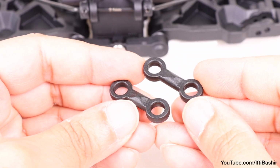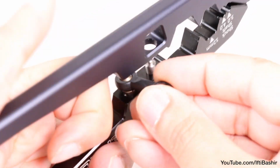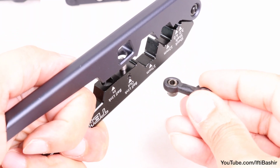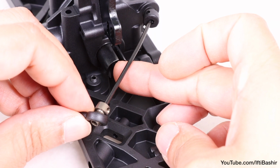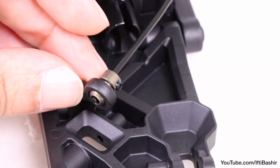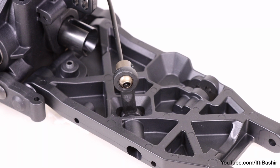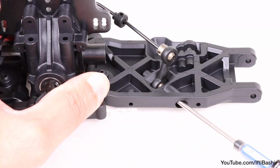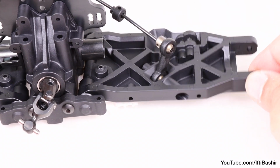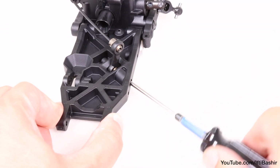To do that we need to grab our sway bar linkage and insert a pivot ball into each end, one with just the ball, and one end has a small collar. Repeat with the second linkage arm too. Insert one end of the sway bar into the collared pivot ball and use a set screw to secure down into position, along with a little thread lock applied too, before placing the other end of the linkage into the suspension arm and securing into position by inserting an 18mm cap-head screw through the arm and the pivot ball, securing it into place. Repeat the same process on the other side, securing the sway bar into position.